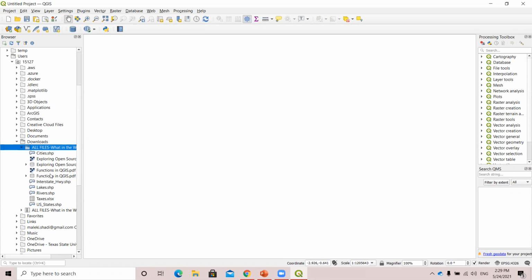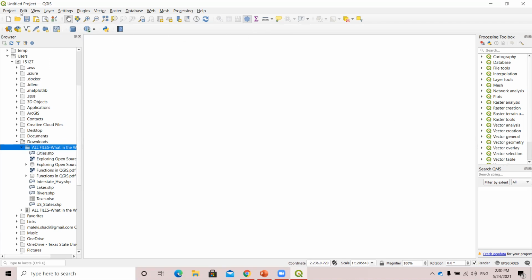There's another way to add the data. I'm going to show you that as well. But before going ahead with that one, I still want to talk about the panels a little bit. These panels should be useful to you. If they are not useful, you can just close them. And anytime that you think, oh no, I really needed that, you can go ahead and open them.